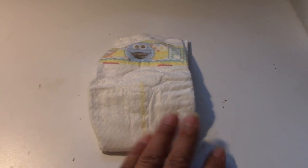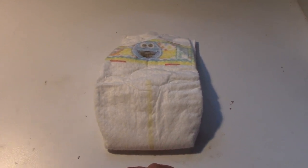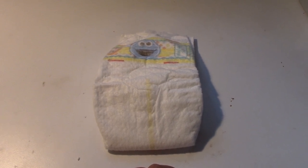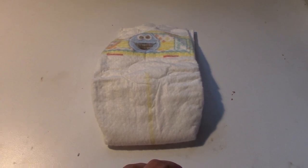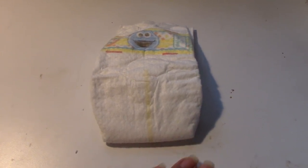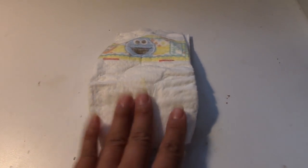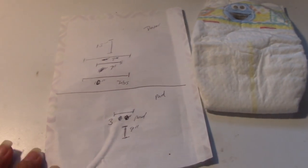For my shower I got a few newborn disposable diapers, but I really like the idea of cloth diapers. I looked online and the averages were between about four and fifteen dollars per diaper — not expensive, but not cheap either. Especially when you might buy multiple kinds spread out over a few days, it could get pretty pricey. So I decided to give it a go and make my own cloth diapers, taking measurements from a disposable diaper.